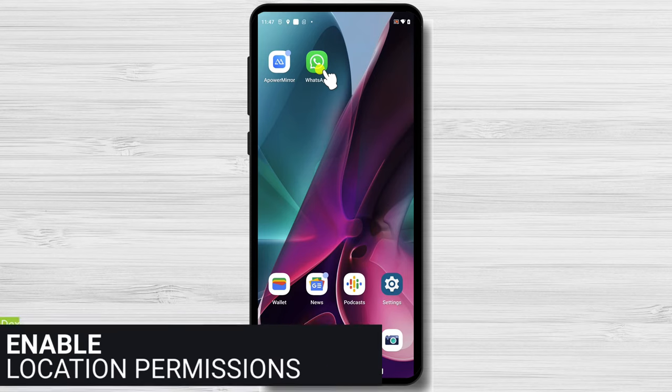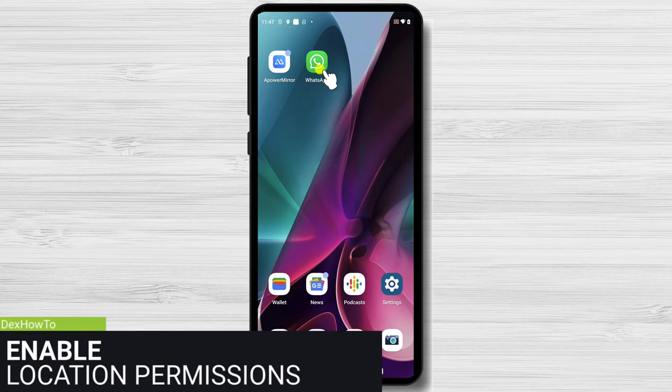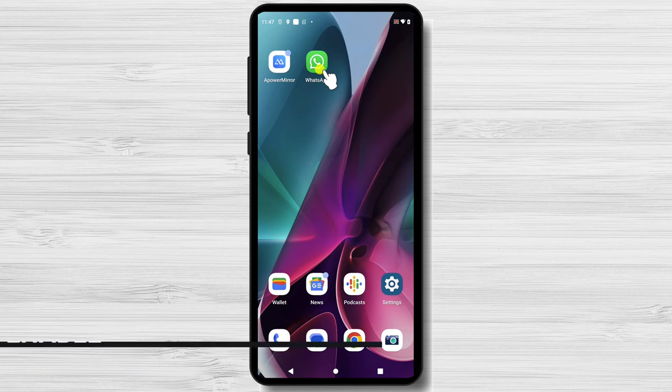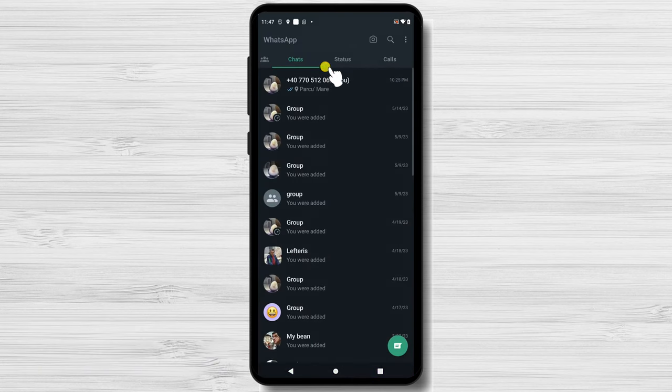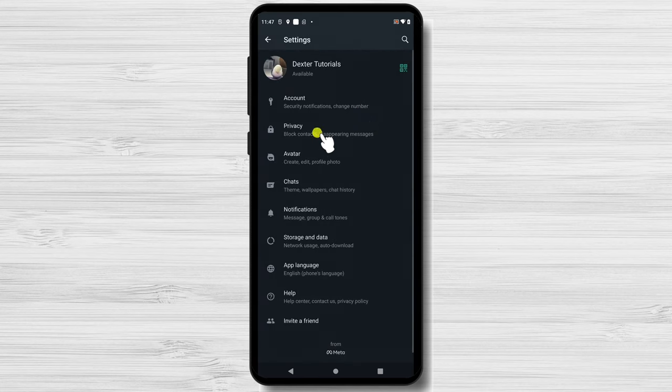You must make sure that WhatsApp has location permissions enabled before we can continue. Go to the Settings menu after opening the app on your smartphone. Once there, go for the Privacy option and confirm that WhatsApp's location services are turned on. This step is essential to granting the app access to your device's GPS and ensuring that the location information it shares with others is accurate.